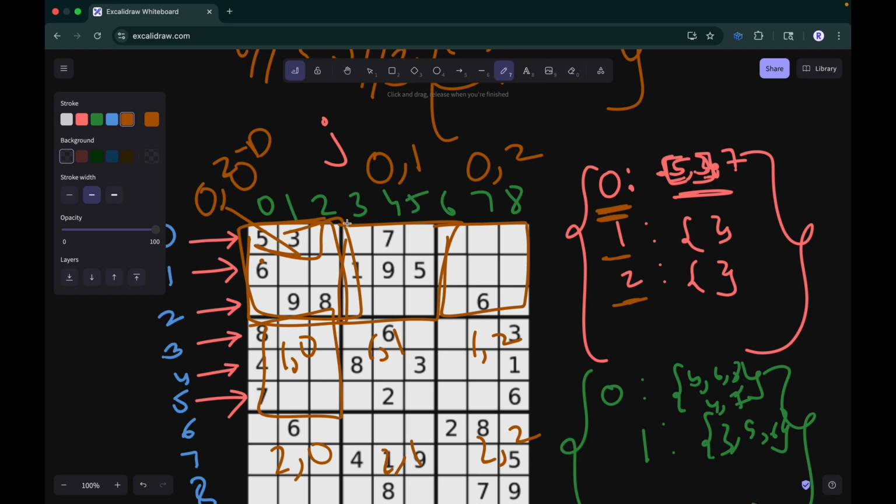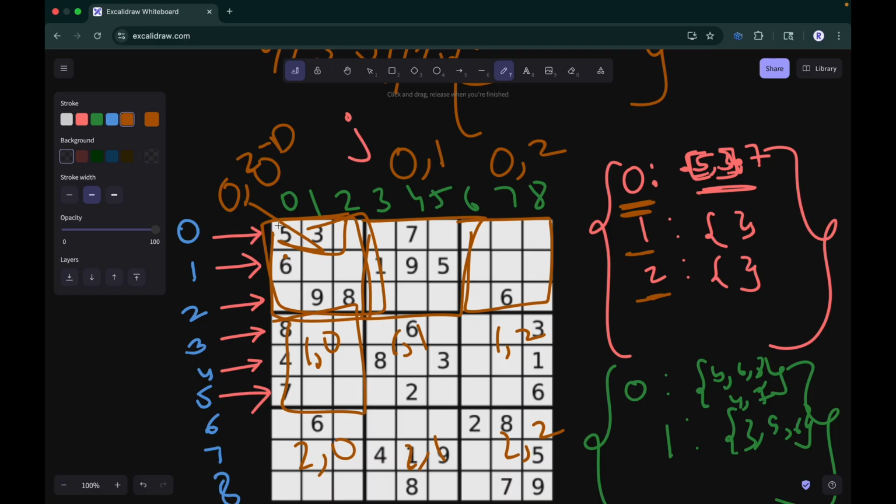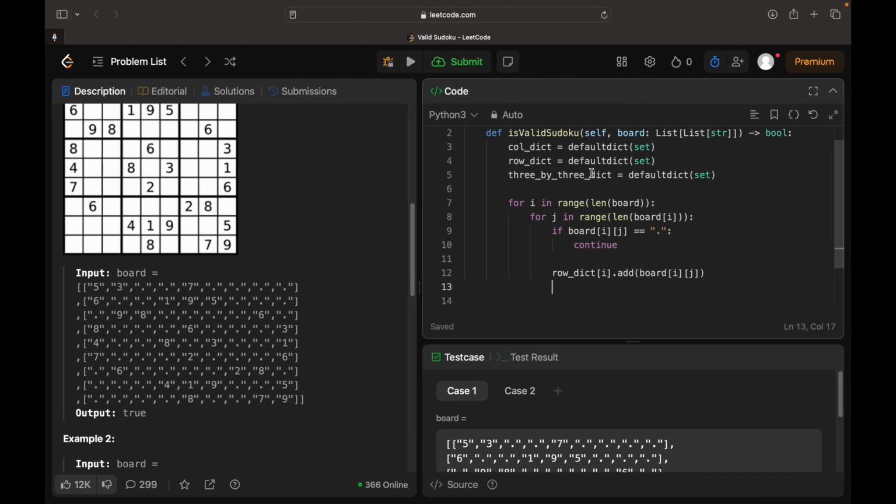We're creating the mapping once again because we want to store each of these rows. And the reason we want to store each of these rows is because we want to know if each of the rows is valid or not. So when we go sequentially over it, we can just access the element like this. So let's say board at 0 contains the value that's present within the set or not. So that's what we're doing.